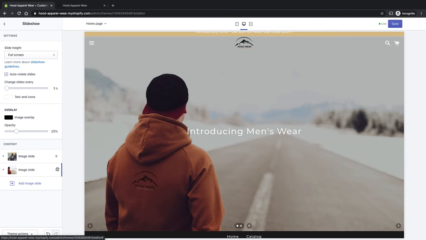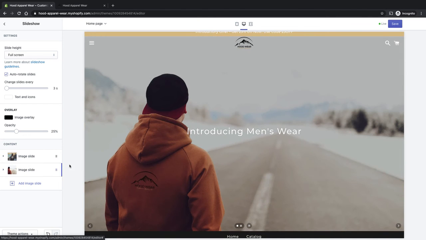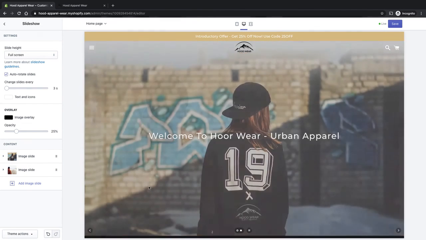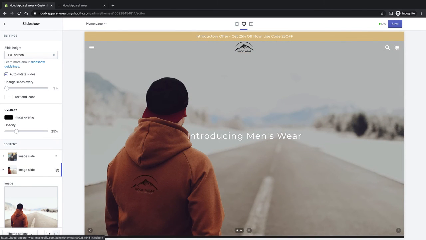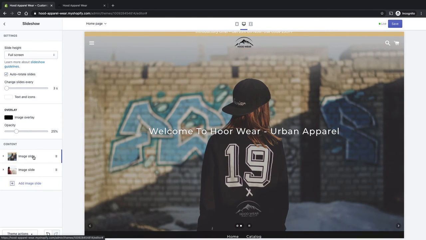You can reorder these from here. You can swap them around, and go for whichever one you feel looks better as your main hero image. So again, we've got our logo on there. So I'm going to keep this particular one as the hero image of when you land on the site. So again, you can swap these around as you see fit.